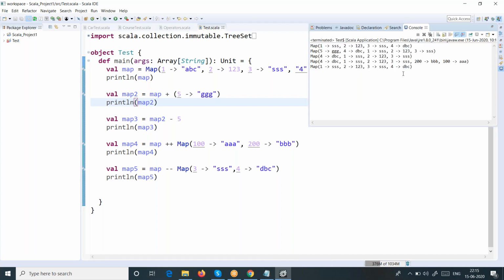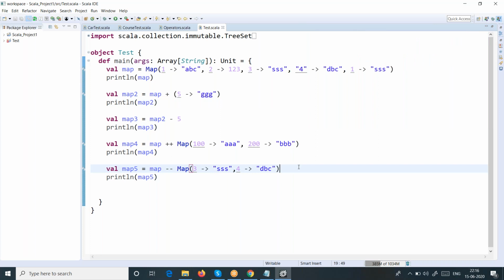When I do this, still 3 4 is there. Means what should I do now? I'll do one thing. This is not working, even though there is no compilation error. Okay. Probably I'll do like this, minus 3 comma 4. Let me put it as a tuple and see. No, this is not working.